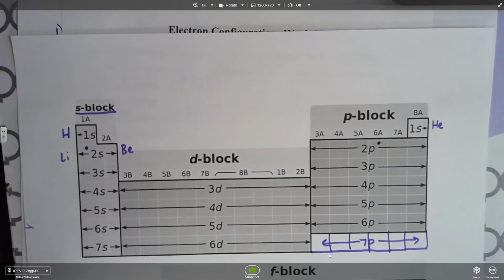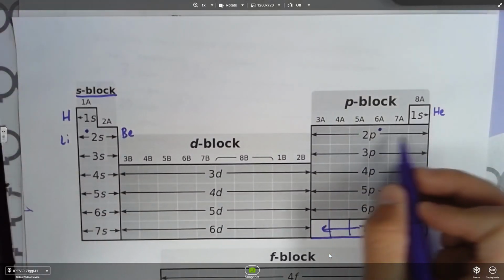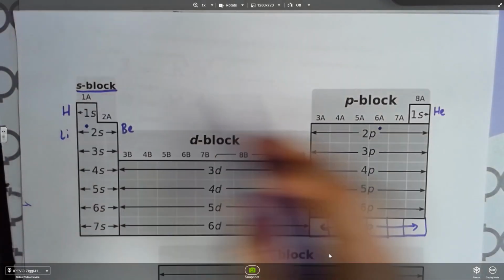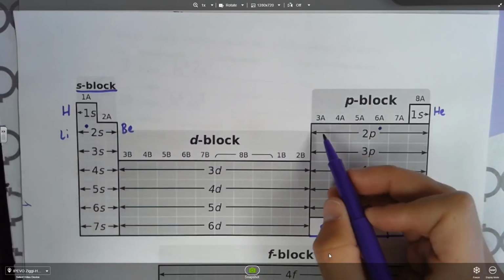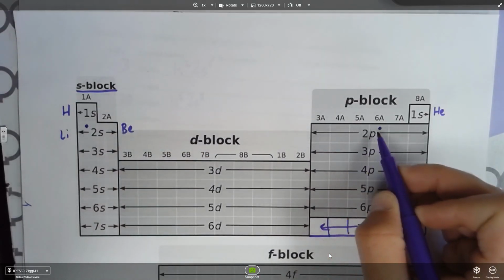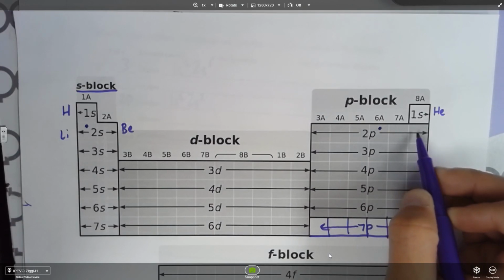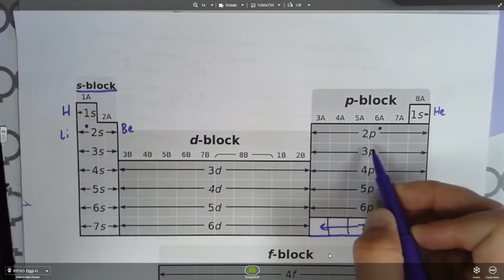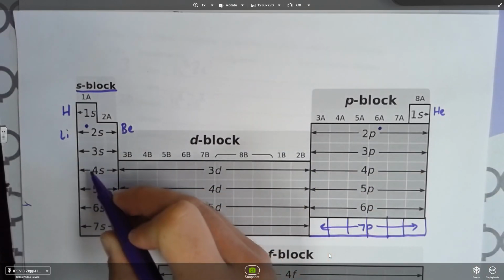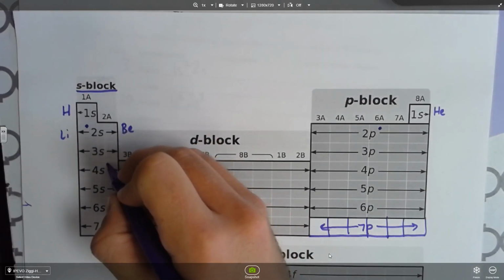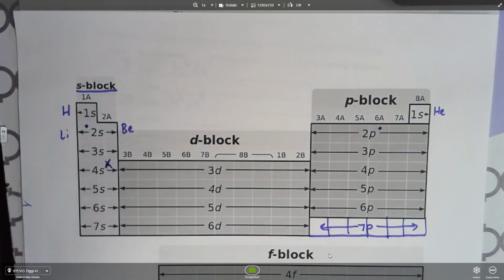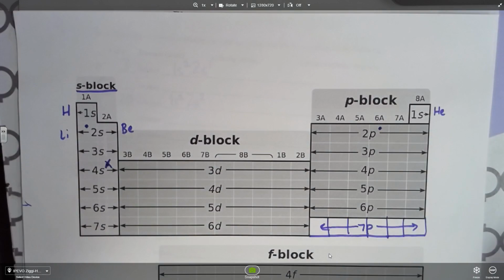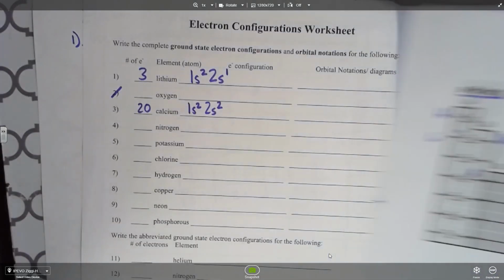So after 2s2 here comes 2p, okay? And we know calcium has 20 electrons. Right now, we only have 1, 2, 3, 4. So we need to go farther. 5, 6, 7, 8, 9, 10. We still need to go farther. 11, 12, over here, 13, 14, 15, 16, 17, 18, 19, 20. This right here, where I put the X at, is where calcium is. So it is the second element in 4s. So it ends in 4s2. So we know it ends in 4s2, so we need to get there.